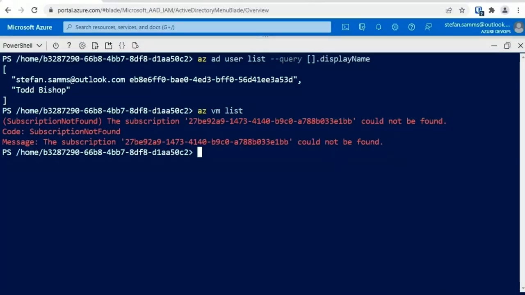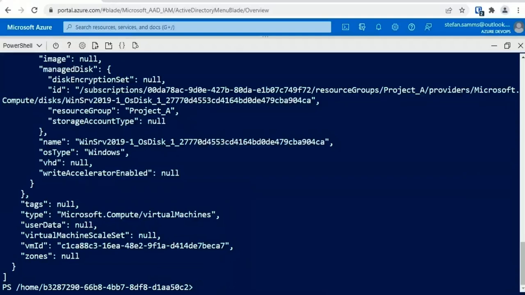Okay, so now what we're going to do then is switch back to my Azure AD tenant that does have a subscription. We'll try to get a list of VMs and see what's different. Of course, those will be different. So az login --tenant. I'll specify the DNS name of my Azure AD tenant, and I'll press enter. And once again, I have to go to the device login page and enter this code. So I'm going to go ahead and do that. Okay, and then I'm signed in. So if I clear the screen and once again run az vm list, because I've got a valid subscription tied to this Azure AD tenant, it then returns virtual machine details.